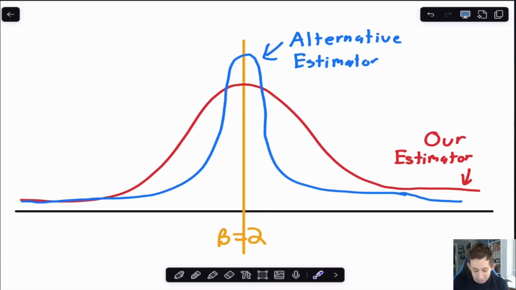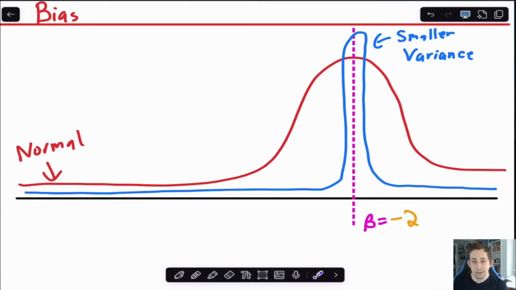And again, that's the question we're going to ask in these types of videos. Another property of estimators is called bias. Here, the way I've done it, we have an unbiased estimator, and let me explain what that is. Again, I know that the true beta is supposed to be -2, and I know that my estimator's expected value is also equal to -2. So what we're saying is, if for all possible samples, the expected value is equal to the true beta, then we don't have any bias.